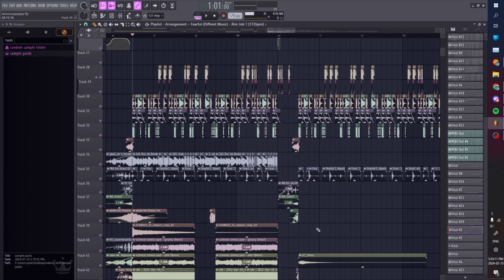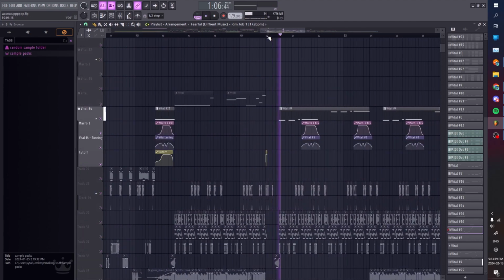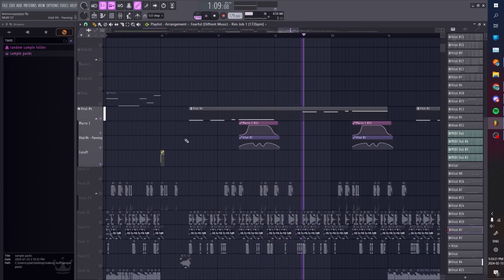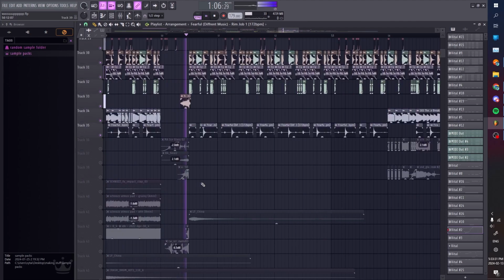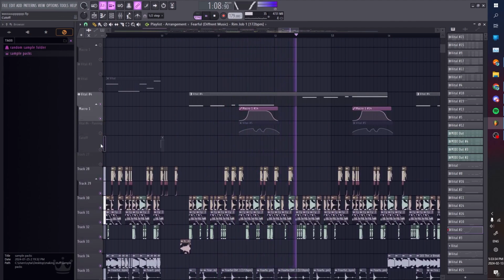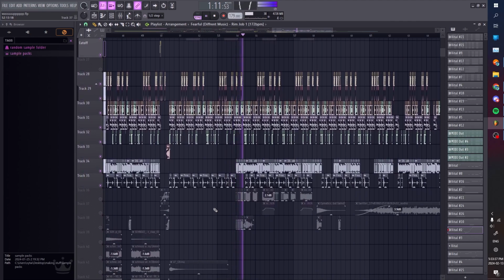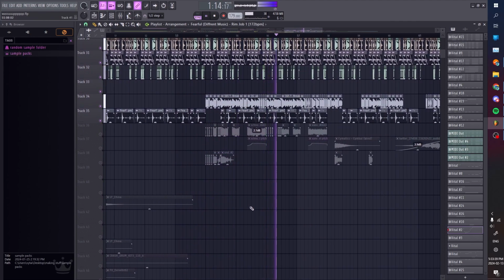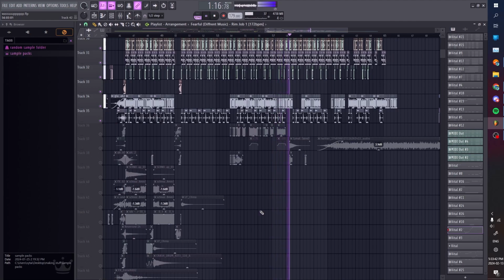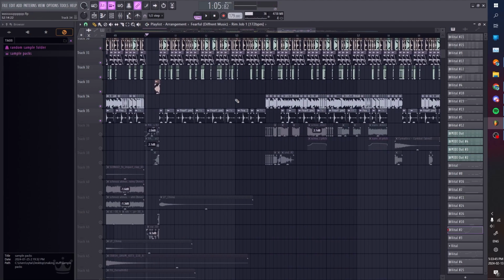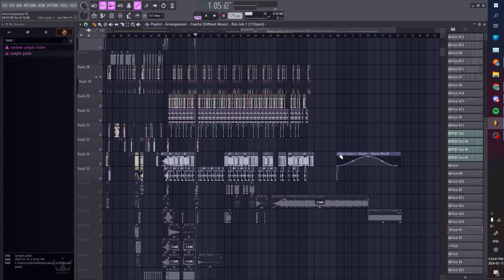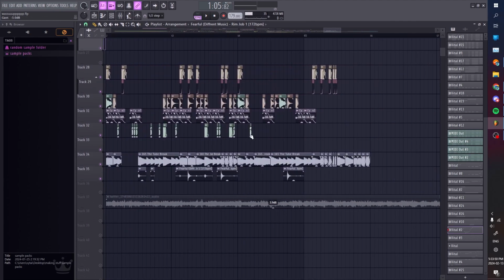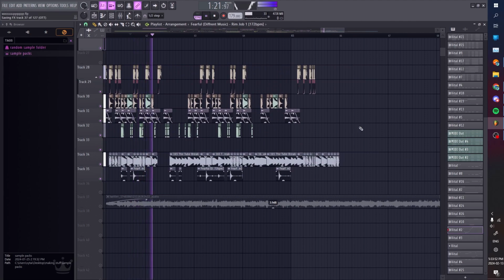Yep. And then this ending part, it's this respace from the intro. Automate the cutoff back up. And then I have it play like a melody. And then it's still the same break. I did cut out some parts of the break. Over here towards the end, you can see it kind of disintegrates and some parts get left out. And it eventually just becomes this break.